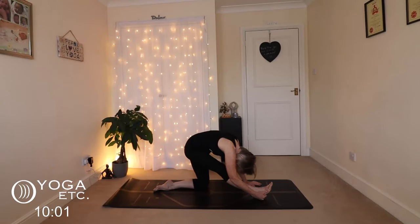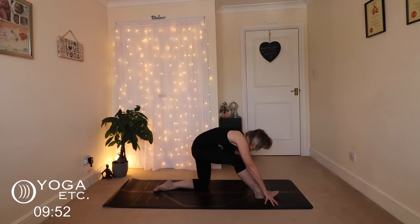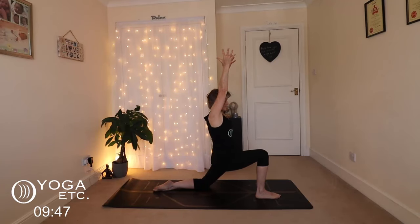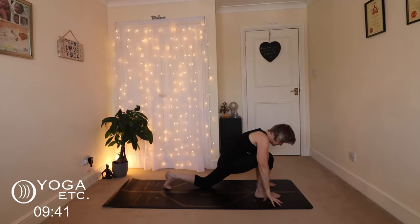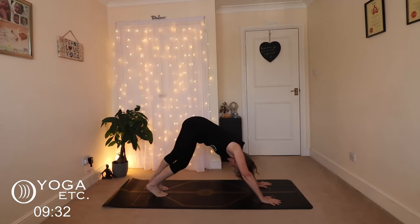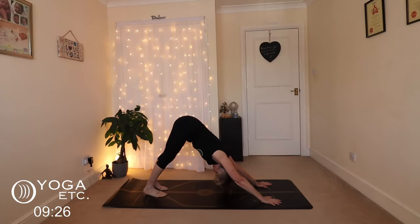You can feel the stretch down the back of that leg when you engage the front — this is one of my favorite poses, a lovely deep stretch. You can bring your left hip forward slightly. Wonderful. Then we're going to come back: bring that knee back over the ankle, inhale back up for our low lunge, reach up nice and tall, exhale down, go back to our dog walk — untuck your left foot, right foot back, another little dog walk, bend those knees, stretching out your feet and ankles.